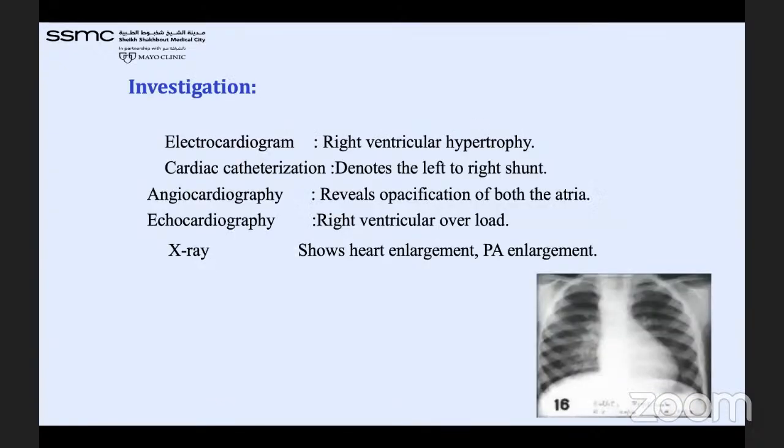So what investigation should you do? You should do the electrocardiogram and echocardiogram. If you have the cardiac facility, they can do cardiac catheterization, angiography, and X-ray. X-ray shows the heart enlargement. This is the PA enlargement, because as you know, in the X-ray, this is the pulmonary artery and the left atrium. This is all enlarged, so you can easily appreciate that.